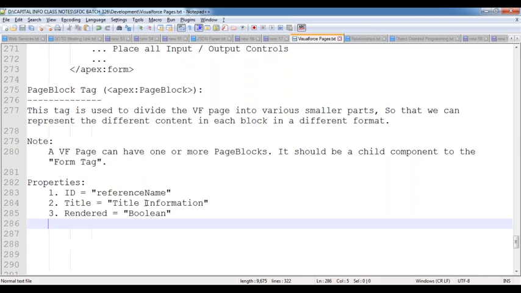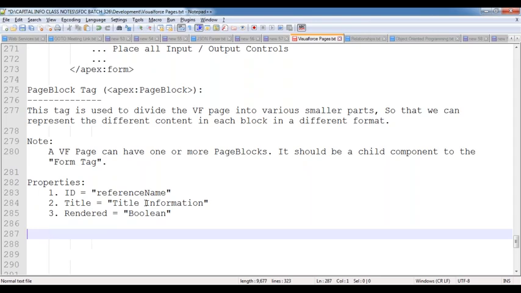Whether the page block is visible on the Visual Force page or not, we can decide with the help of the rendered property. Clear? Now let's see practically how we can define the page blocks.